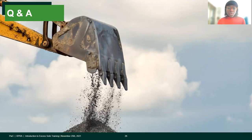Next, does a registry require an administrator who manages user accounts, or can individual project leaders create an account on their own? So, in theory, a project leader, like again, when you create an account, it's specific to a company. It's not specific to one person. Ideally, there would be an account created, and then users are added depending on who needs to be given access within the account. Okay.